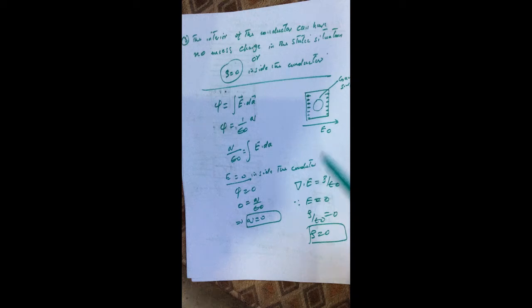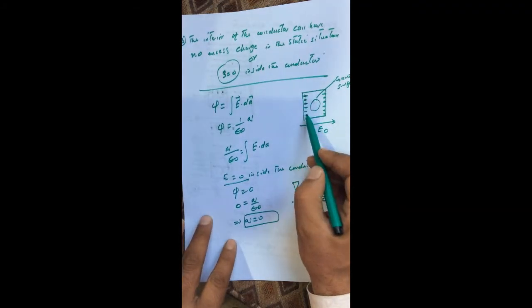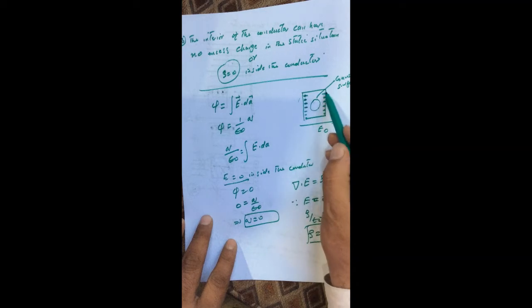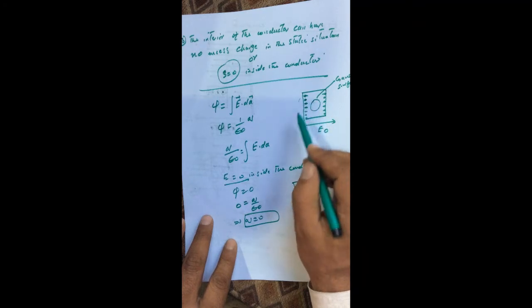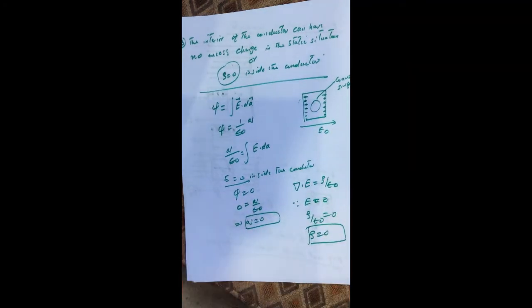So it means that the charge inside the conductor is 0, but charges are present on the surface of the conductor, like on the edges, with exactly as much plus charge as minus. If there are, let's suppose, 10 negative electrons, then 10 positive charges appear, so these charges cancel each other. So as a whole there is no net charge inside this conductor. So this was the third property of the conductor.